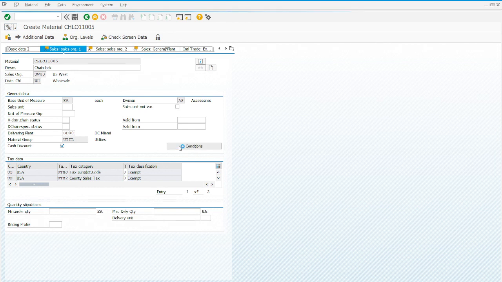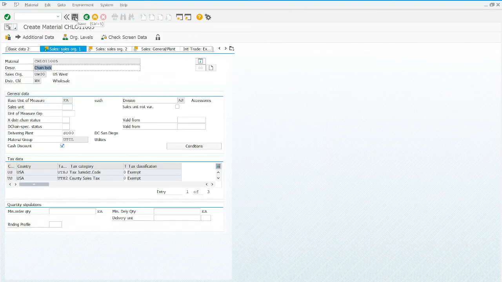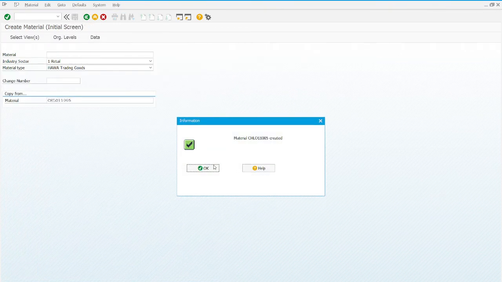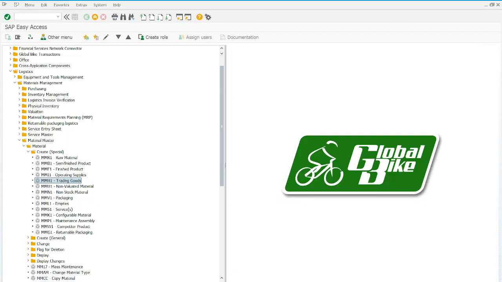So change on the condition. We're going to insert scale. It's going to be 1, but the amount we're going to insert 65. And then when you already insert, go back and click on save. Click on yes, and then you're done. So that is extending material master.